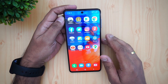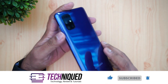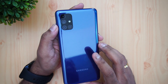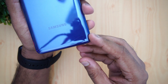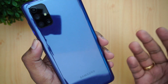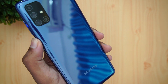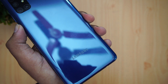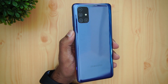First, let's have a look at build quality. One thing about the M series smartphones is that they all have polycarbonate material, and this device also has a shiny polycarbonate back. One of the major issues with the M series has been the back panel scratching quite easily. After just one week of use, you can already see minor scratches all over the back panel from regular wear and tear. This is definitely not great build quality, so it's better to use a case once you start using the Samsung Galaxy M51.